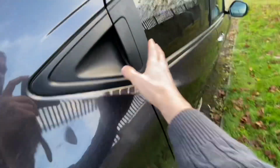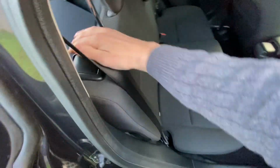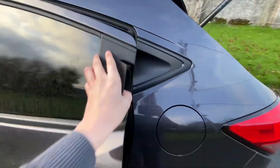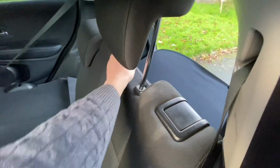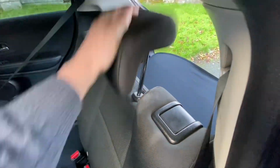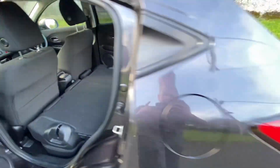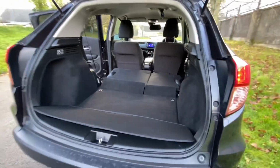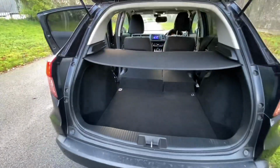And while we're on that topic, in terms of load area in these cars, the seats are quite flexible, so if we drop them down, you quite easily end up with a very large load area in the back, which is pretty much like a car-style van. So very quickly you can get a lot of room, but there's also more.